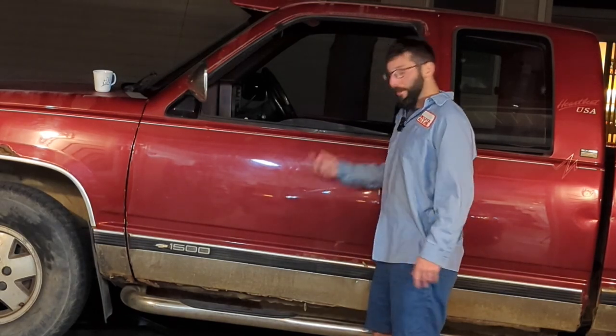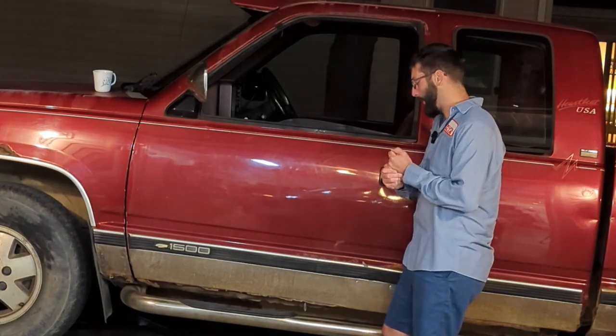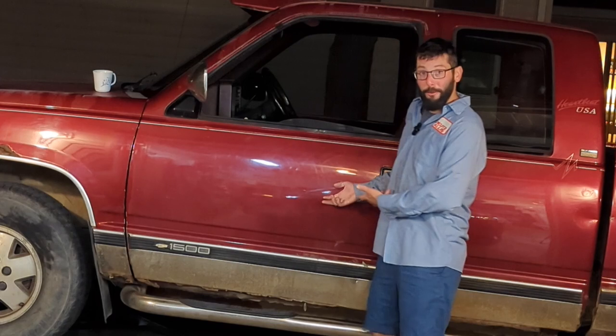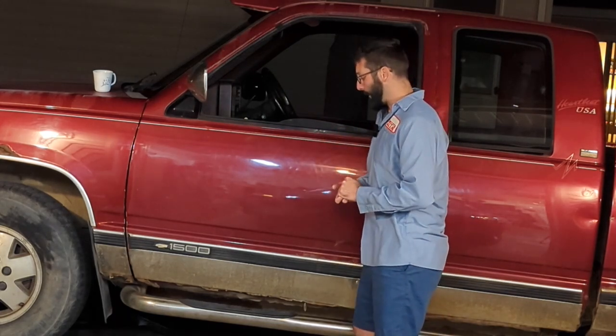So I'm going to try changing the filter and the fluid. I've got some Lucas Transfix, of course. We'll give that a shot. Maybe that's just got a little bit of a clogged issue in the transmission. We'll find out. But it is a plow truck, so of course you need reverse. Of course it's dark out, so lighting might not be great, but let's get started. Fingers crossed this actually fixes our problem.